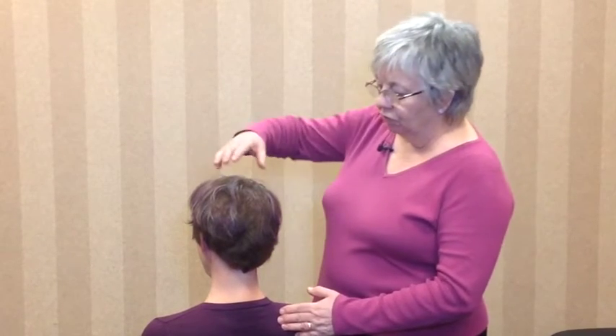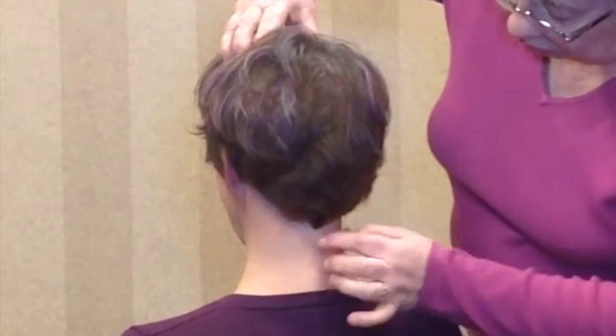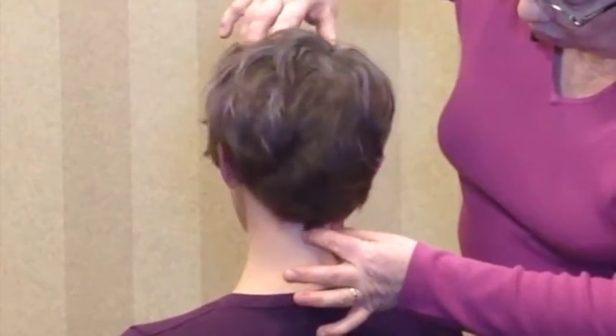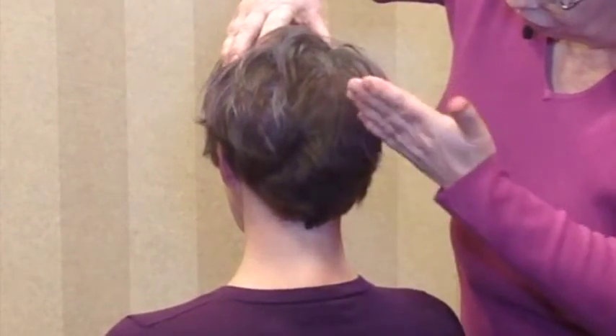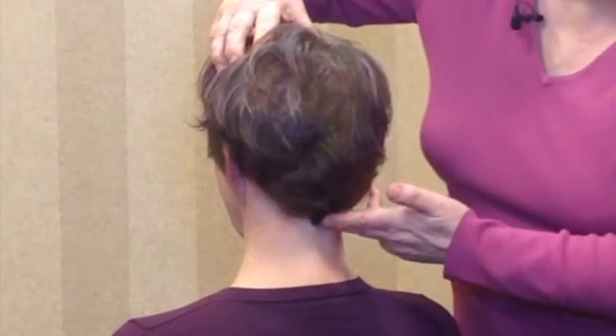Hello, I'm Anne-Anne Porter-Holk from New York Faculty, and I would like to demonstrate some strategies for attempting to accurately assess atlanto-axial rotation with a patient who is guarding — not necessarily in pain, but their muscles are blocking the motion, which could give you a false appreciation of the range they actually have. When we look at AA rotation, we know that there has to be a combined motion occurring, but we want to try and isolate to see how much of it is at the atlanto-axial joint.